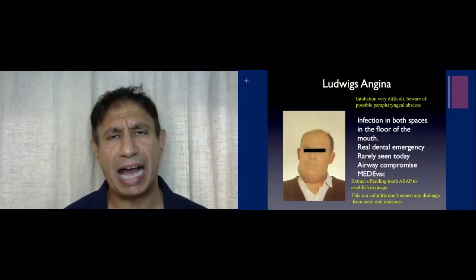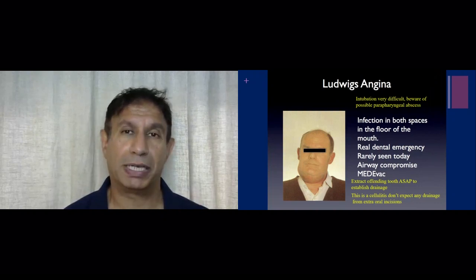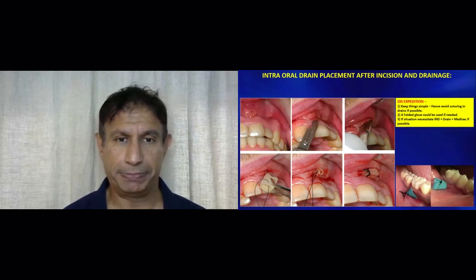So especially in refugee camps, with local patients or patients who are immunocompromised, this can rapidly spread, and it is a very difficult case to manage, and you need a high dose of antibiotics. If you do locate a very loose mobile tooth, which you can take out and establish drainage of the local pus collection, that will definitely help.